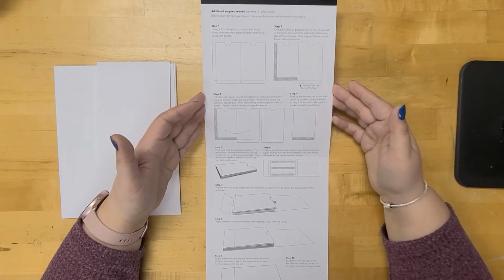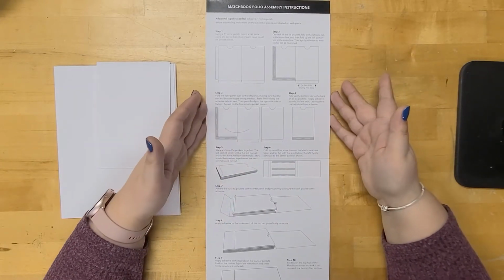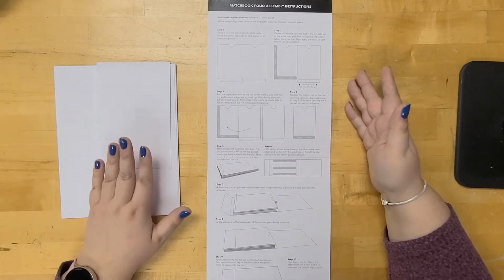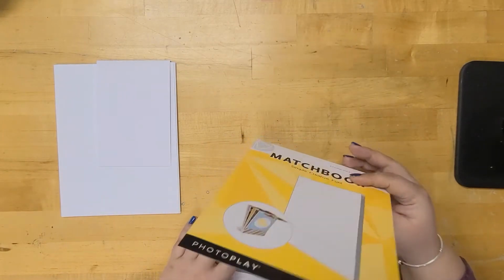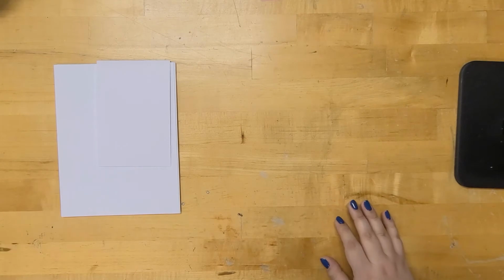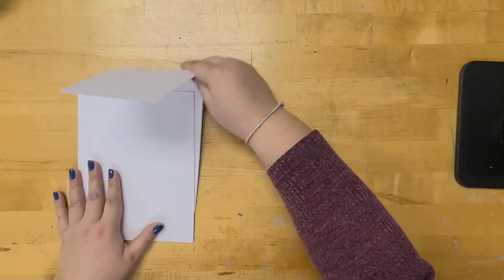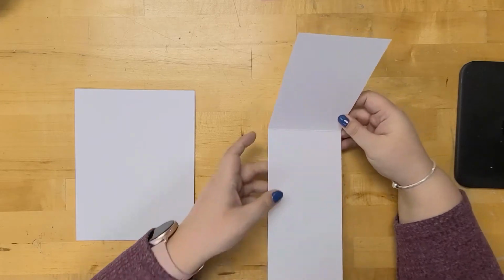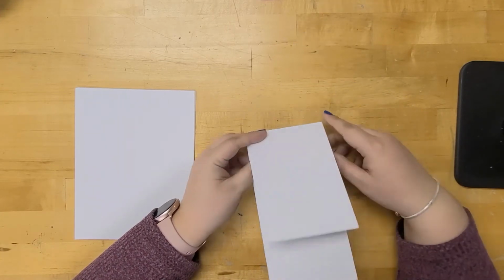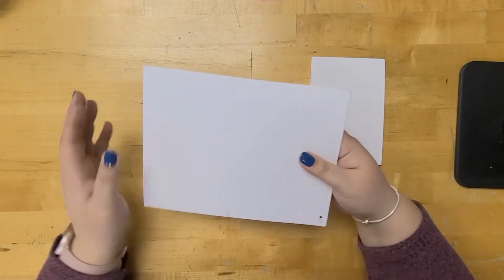So if you're following along, if you need to pause and grab your supplies, go ahead and do that now, because we're going to jump right into putting this together. So I'll keep the directions off to the side here so I can follow. Let's look at what we got here. This is going to be the outside piece, and it's really nice because it's already scored for you. And then you're going to have these page pieces.